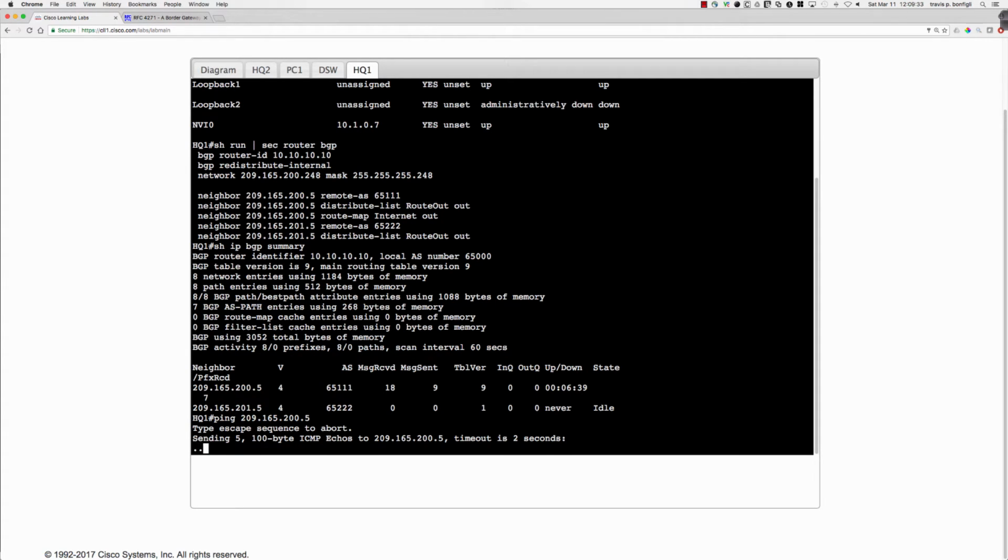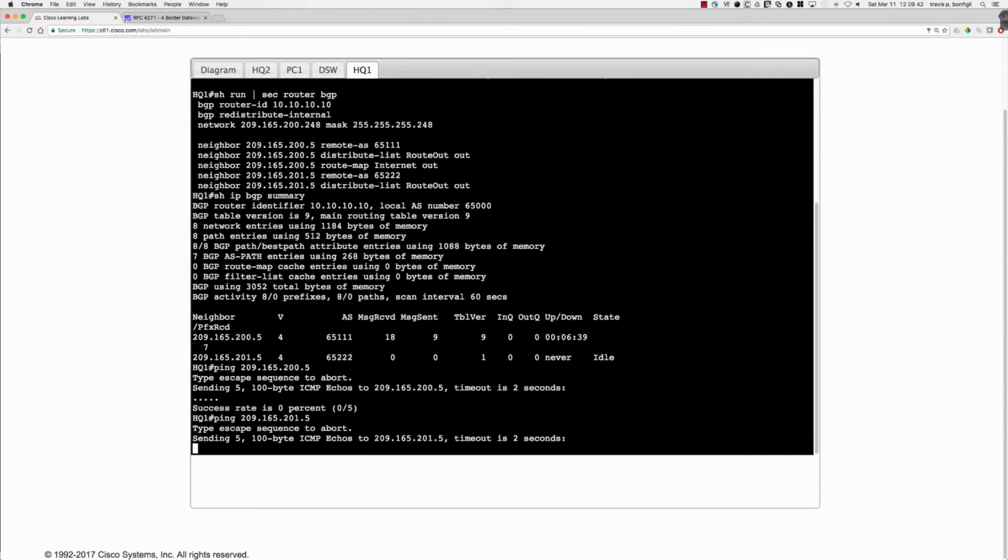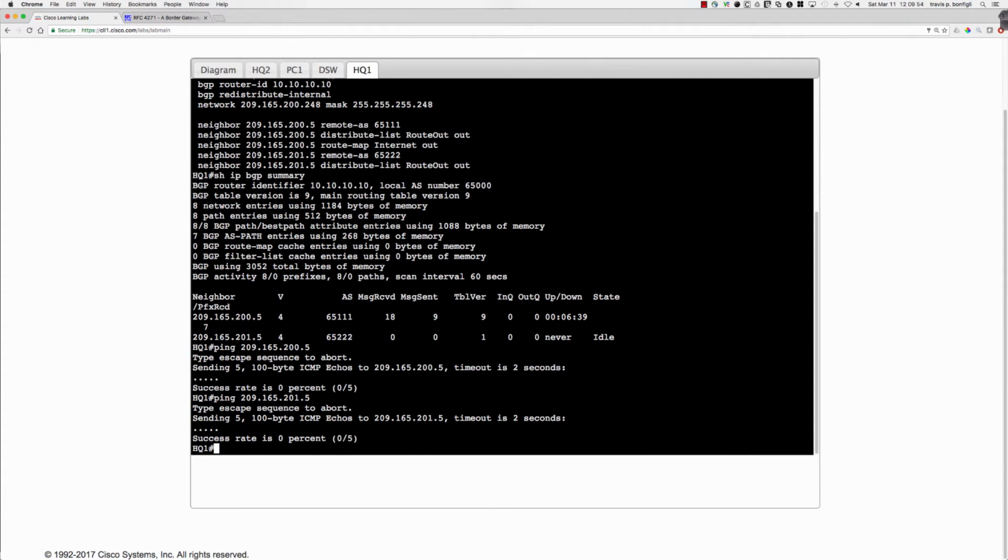All right, and this is making me think, because that is up, that we have some sort of an ACL possibly in play here. So can I ping 201.5? All right, so ping is using ICMP echo requests and replies. Those aren't working. We had the same issue with ICMP. And so let's say show access, or actually, let's take a look at show run interface Ethernet 0.1.